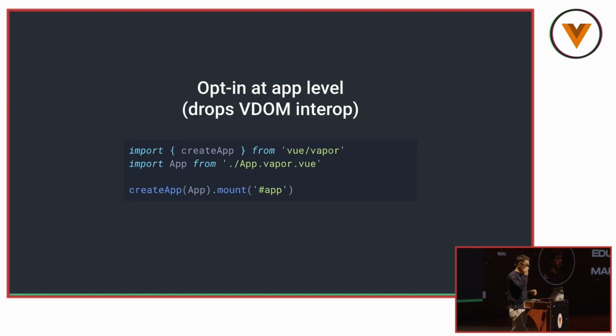But you can also opt in at the app level. So use createApp, but import it from vue/vapor, and then import your Vapor mode root app. An app created this way completely forgoes virtual DOM interop, so it doesn't even need to pull in the virtual DOM related code at all. So an app compiled this way will only include Vue reactivity and the Vapor mode runtime helpers, which are extremely lightweight. A component compiled this way probably weighs around 5 to 6 kilobytes. That will make it suitable for, say, building one-off embedded widgets as web components embedded on any page with a very low baseline runtime cost.